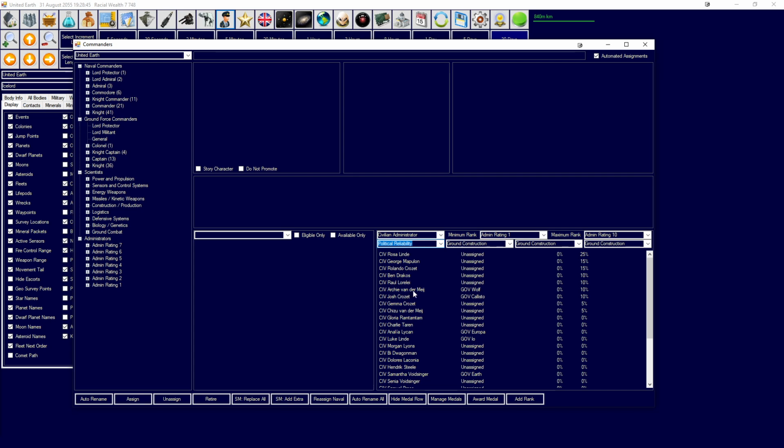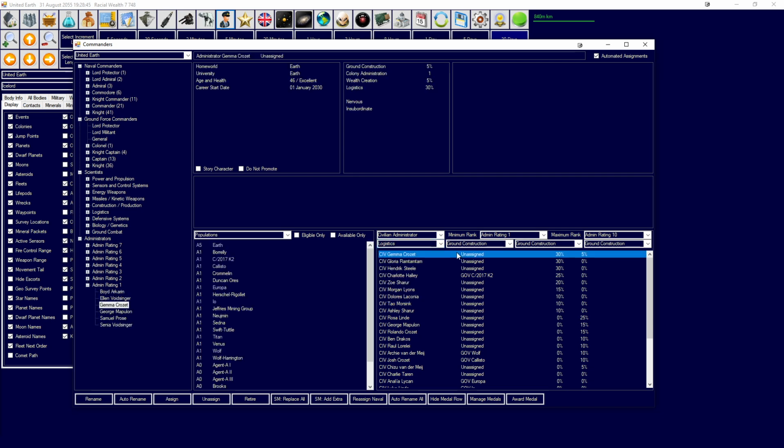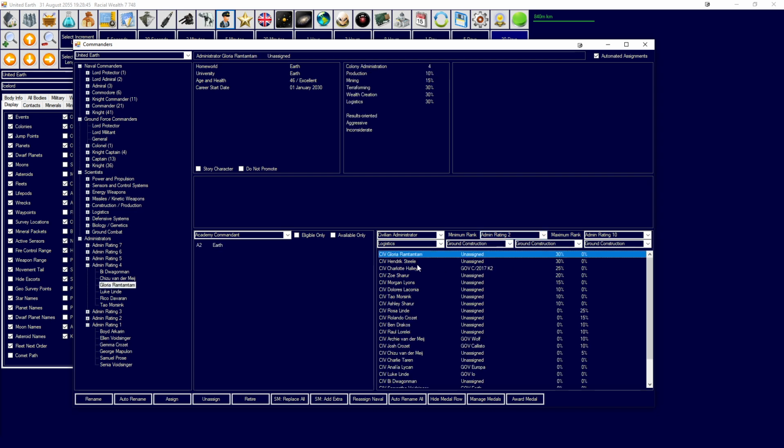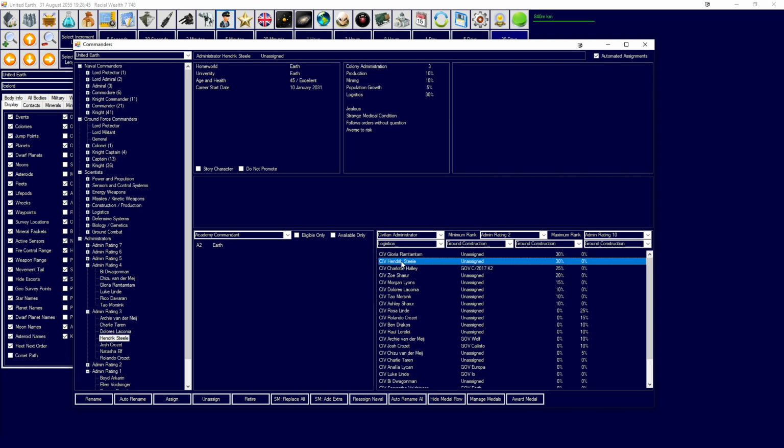So, I think we find someone with nice political reliability. Everyone's 0. Okay, that's because I have that turned off. Logistics. Sure. And I would like to look at Academy Commandant. I don't know what level we need to be in charge of. It's an A2 grade. Okay. Right. Well, let's limit us to minimum A2s. Gloria Ramtamtam. Production, mining, terraforming, wealth creation, logistics. You're actually pretty good. The only downside for you is you don't have population. Results orientated, aggressive, and inconsiderate. That seems like someone who'd be in charge. You know what? Yeah, sure. Gloria Ramtamtam. You're now commandant of the Earth Academy.